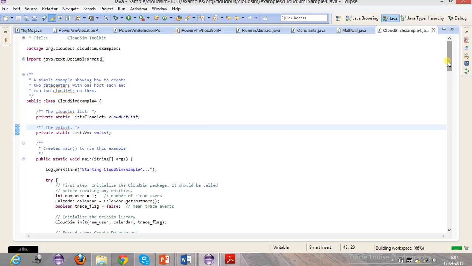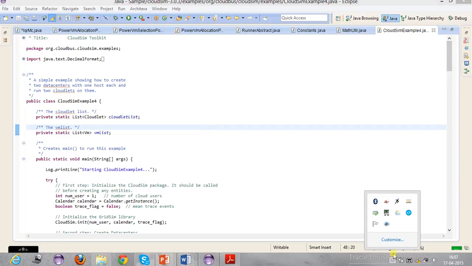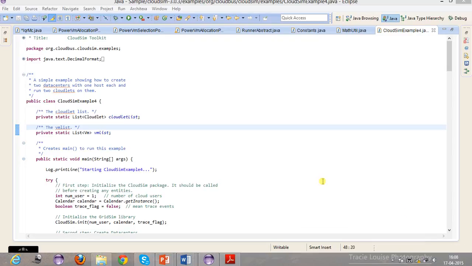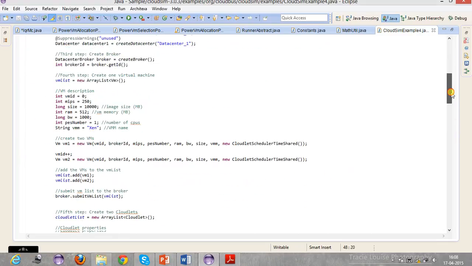This is a simple example showing how to create two data centers, each with one host, and each host has two cloudlets on them. A cloudlet means a simple task or application.